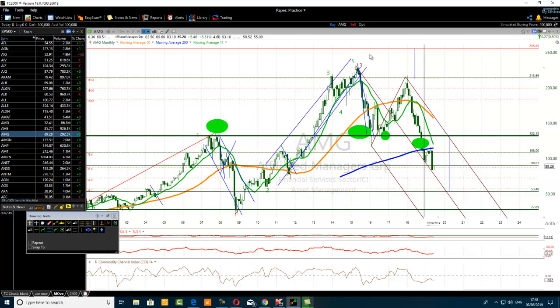Now, price breaks below the moving average 50, which is a dynamic support and resistance level. Now, it retests it here, that's a sell. It was in a rising channel. Now, it breaks below the 50 and retests the 50. You see how it stopped on the edge there? We sell. Price was in a declining channel before, it breaks above the 50 and retests. We look for an opportunity to buy.